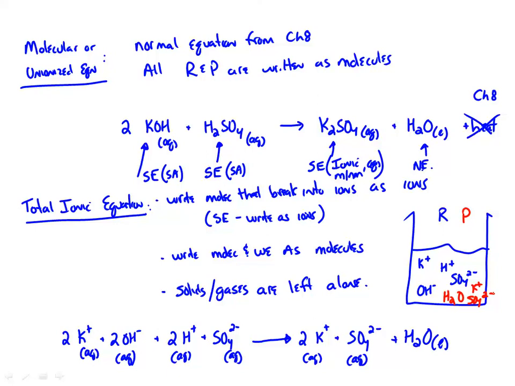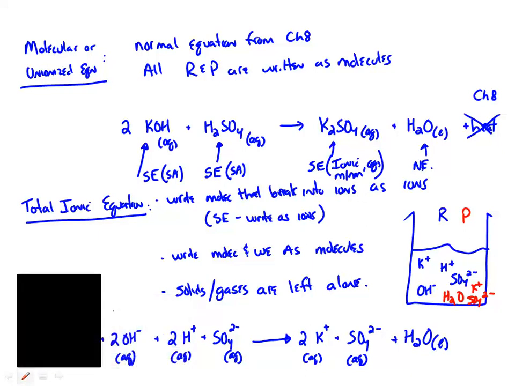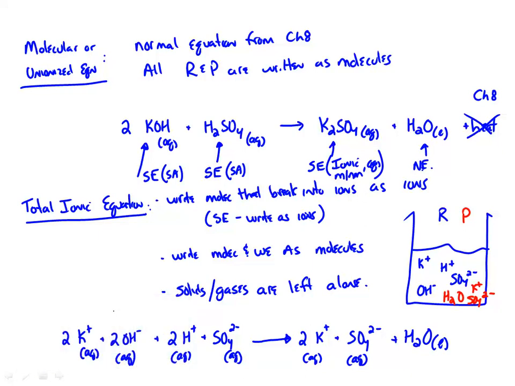So that's what the real picture of the reaction looks like, that I've got all these ions floating around, and then I've got additional water molecules that weren't there originally, right? So the next form of the reaction, this shows us everything that's in the beaker in the form that it would be in normally. And then the last reaction, what we want to do is focus down onto what actually occurred. So we call this the net ionic reaction.